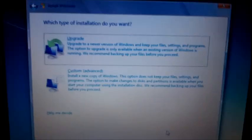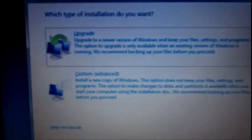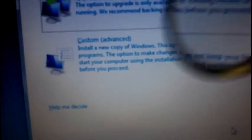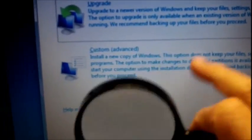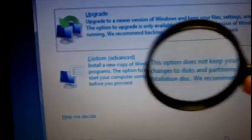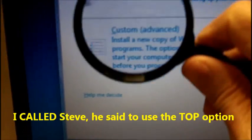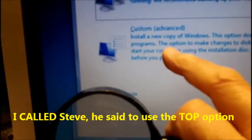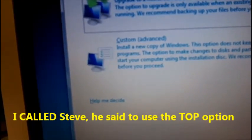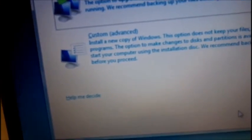Hang on a minute, I got some reading to do and I can't quite tell what that says. Now I'm stumped. Upgrade to a newer version of Windows. Well, I assume there's no Windows on this hard drive, but this one's highlighted. This is the custom. Now, I'm afraid if I click on this, it might give me a whole bunch of options, and half of them I wouldn't understand what they mean.